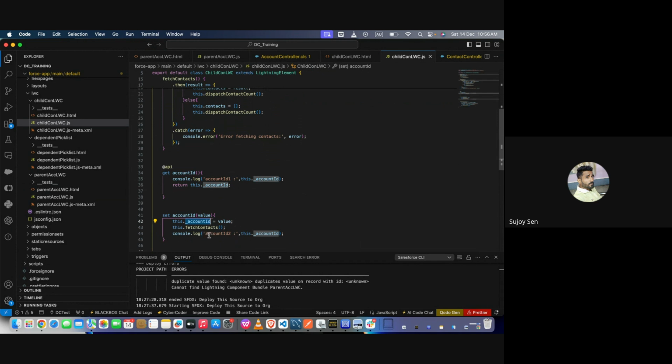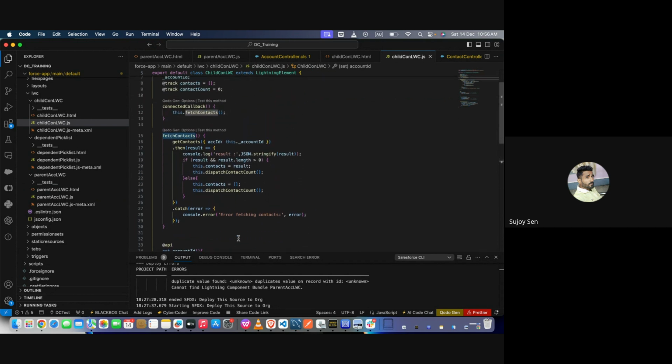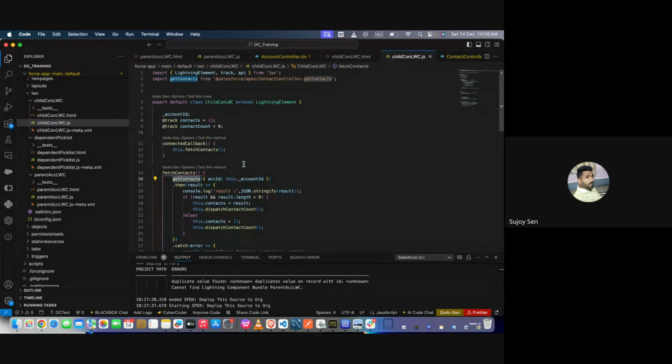And we are calling this function, fetch contact. Now if I go to the fetch contact button handler, then you can see that I am calling an apex class in this function. This is a parameter, we are passing the account ID.